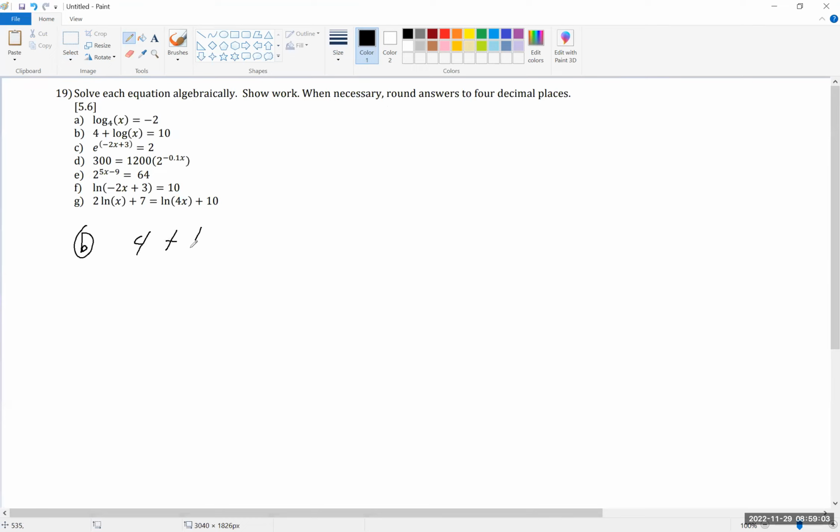So it says 4 plus log of X is 10. Take away 4. That's log of X is equal to 8. Remember that the base here, which we never write when it's a common log, is a 10. And then just rewrite this as an exponential. There you go. X is 10 to the 8th power. Can you all see that? Am I sharing that with you? Yeah. You can multiply it out if you want, or just leave it as 10 to the 8th power.